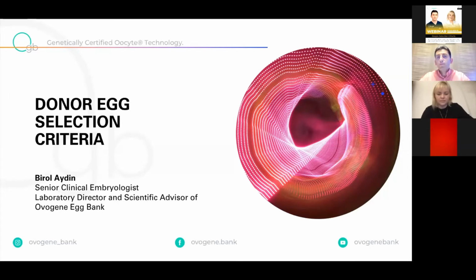So from this target, our aim was to create a technological database and technological software which will help us with morphological assessment, because the experience of embryologists under the microscope only goes so far. We are still not able to totally determine the size of polar bodies, the size of the perivitelline space, or the zona pellucida. So we need a special technology to measure and determine a high quality oocyte totally.